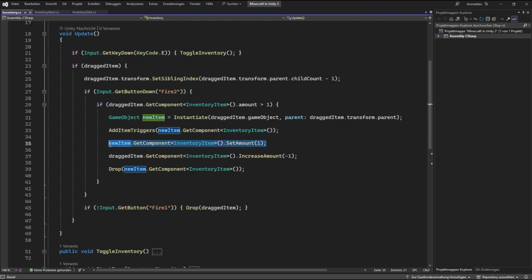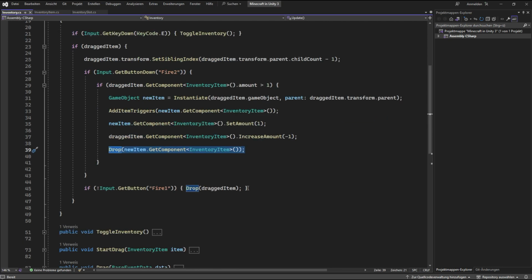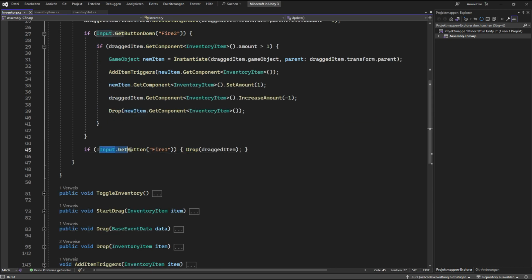Set its amount to 1. Decrease the amount of our stack that we're holding by 1, and drop the newly created item into the nearest slot. And finally, as soon as we notice the player is not holding left anymore, we want to drop the item that we have in our hand.